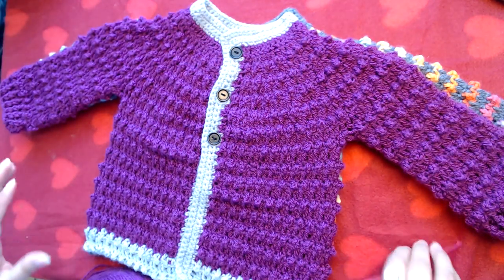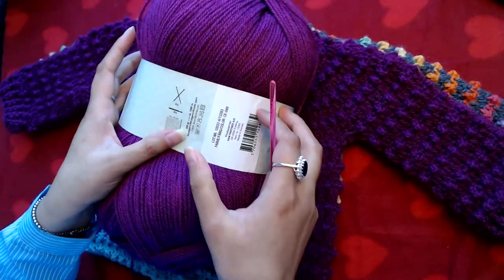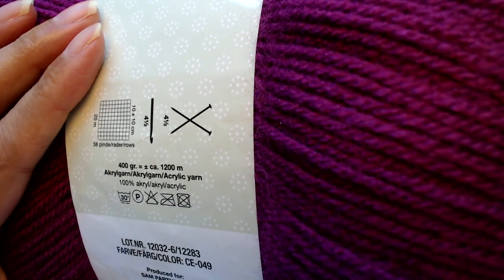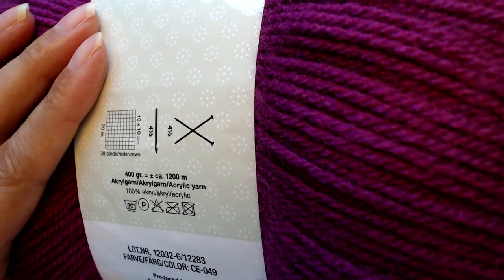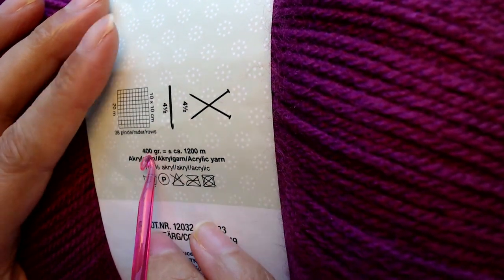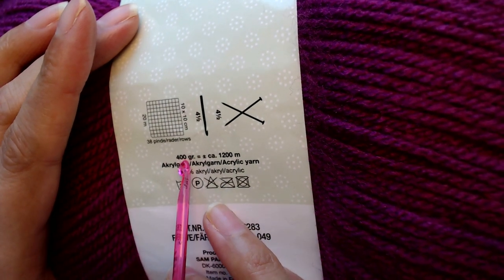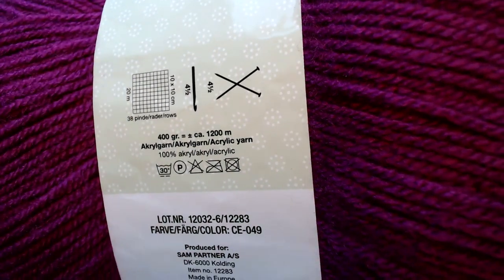And the yarn I used is this one. It's a Danish yarn, and I always tell the thickness of the yarn, because for me it's easier to explain than to explain in ply. To be honest, even I get confused about the ply. So this is a huge ball of yarn, and it's 400 gram, and in 400 gram there is 1200 meter of the yarn.